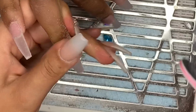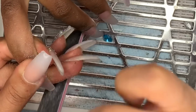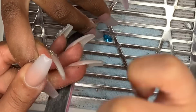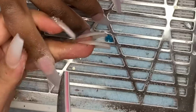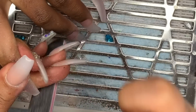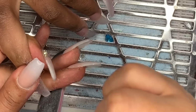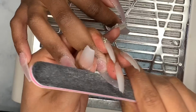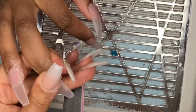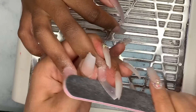And this is for when you're doing coffin, and also when you're doing stiletto, you hold it at a 45 degree angle, but the only difference is you would round off the tip, of course. And for this one, you file it at a 90 degree angle to make sure that it's super straight. And like I've said before, if you have a really good shape, the nails are going to look a lot better. So make sure that you spend a little bit more time shaping your nails when you are a beginner. That way, it helps your nails look better. But anyways, we're going to go ahead and finish reshaping all of the nails. As always, I'm using a 100/100 nail file.